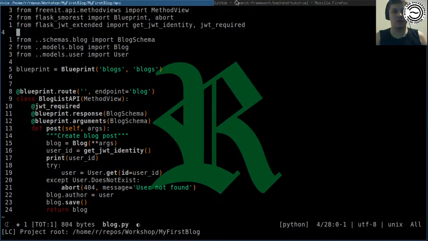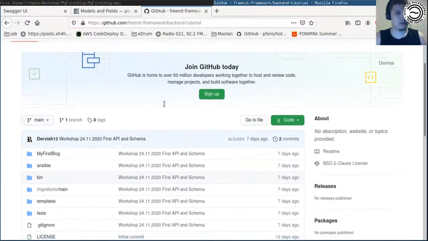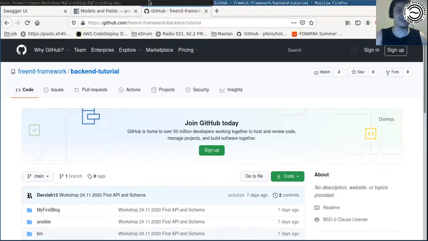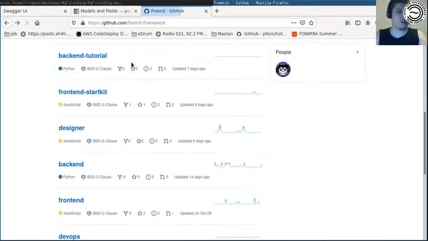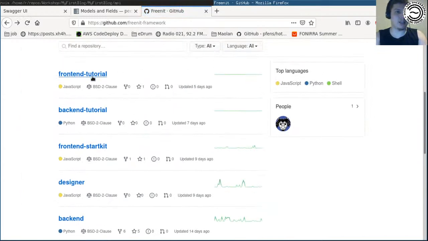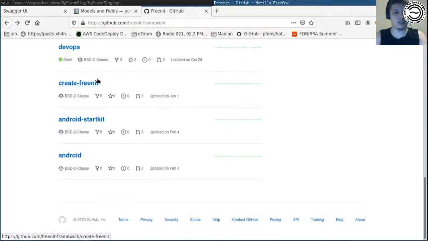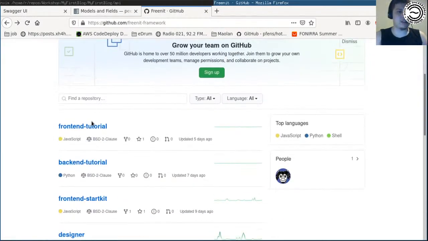So yes, that's it. This is on this link, Freenit framework / backend tutorial, and there is also a front-end tutorial that Meka is doing every other Wednesday. So his repo is also being updated.